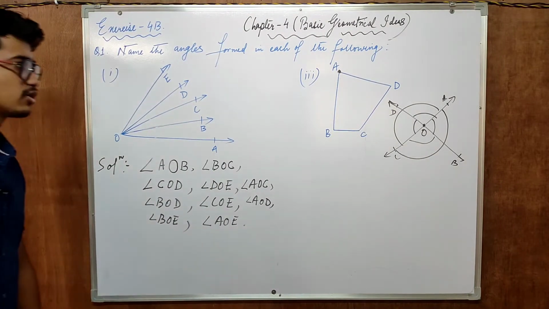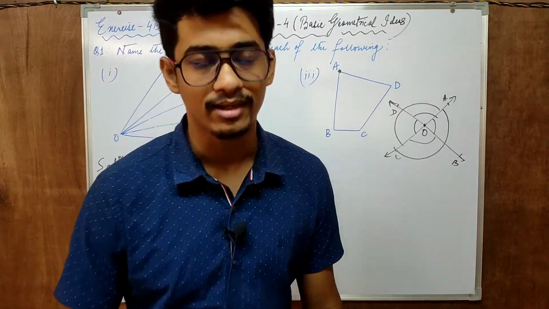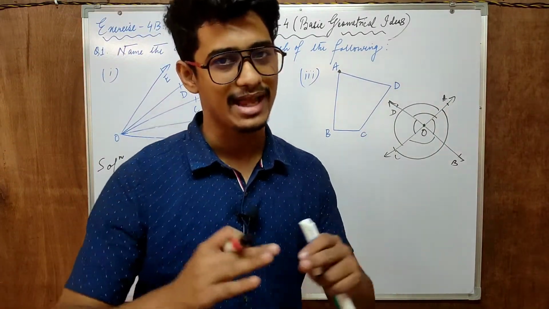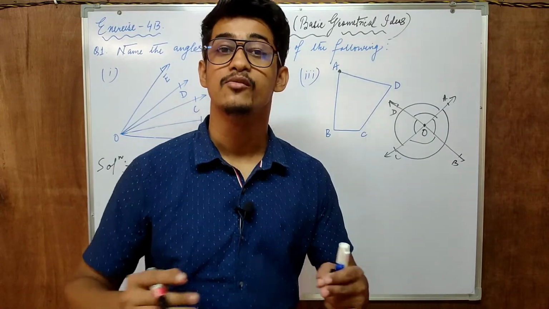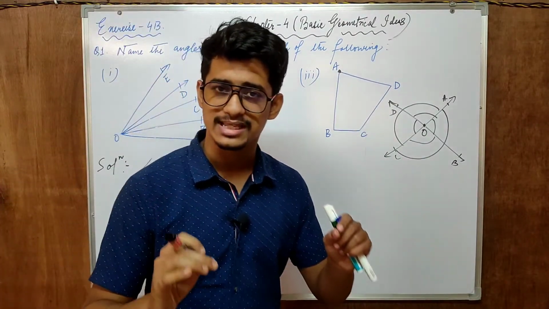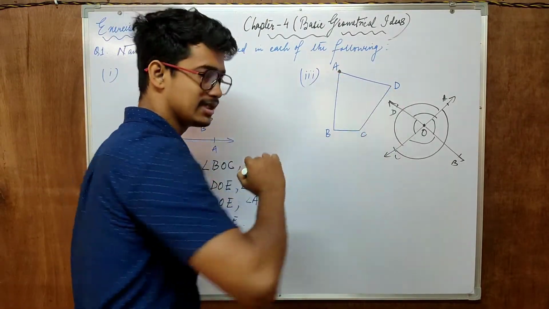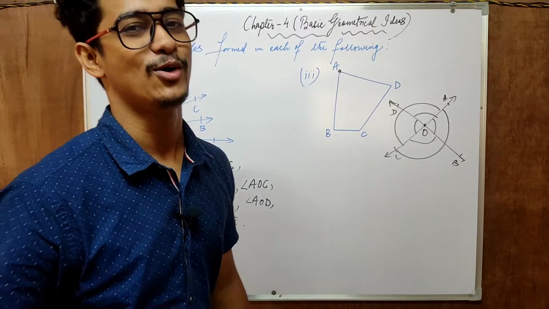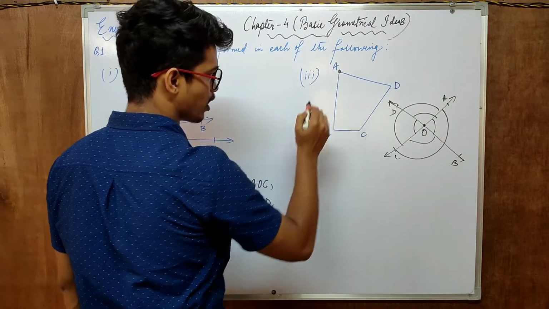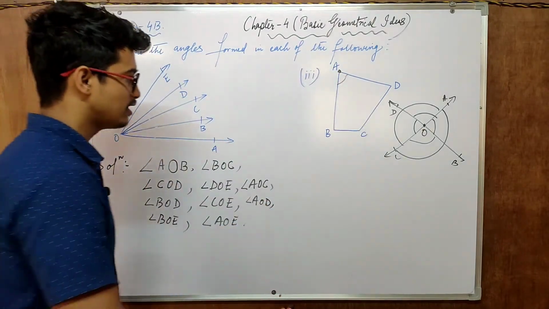So primarily we focus on the fact that in this particular figure there is no mandatory term given that it should be a ray. That is not at all mandatory. The main concept is whether the gap is forming, or where exactly the two lines, two rays or two line segments meet. That is the main point. So here in this figure, AB and AD are two rays. No, they are two line segments. So these two line segments meet at this particular point, that is A, and hence it forms one angle.